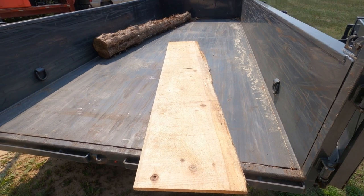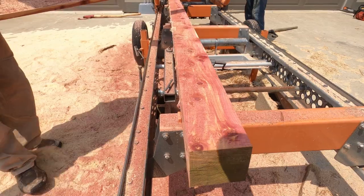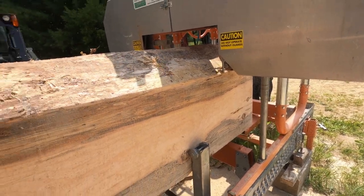Number two: you've got to think about what are you going to do with this wood. You're either going to sell it or use it for woodworking in some fashion — whether it's finished material for a building, maybe you're a cabinet maker, those kinds of things. With an $8,000 investment, you might want to have a little bit of a business plan to pay it back. I know a lot of times you buy equipment just for fun — that might be it too. Maybe you're going to give away the wood. But you've got to have a plan for the wood and some sort of payback to justify the machine.